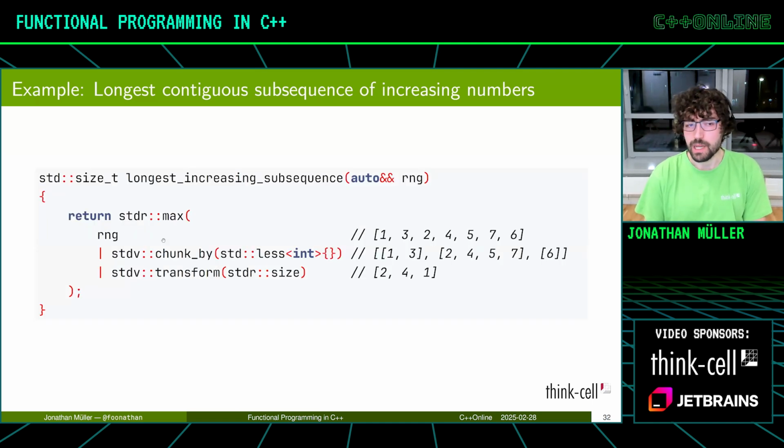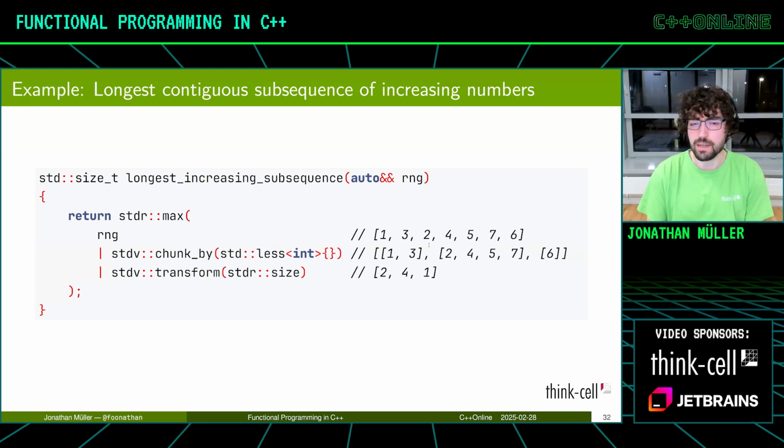So we start with our range, and then we use the chunk_by view. The chunk_by view takes a binary predicate and splits the range into chunks at the borders where the predicate changes value. It invokes the predicate with two adjacent elements, and when the predicate returns false, it splits them into chunks. So it would first invoke less with 1 and 3, since 1 is less than 3, we add 3 to the current chunk. Then we invoke it with 3 and 2. But since 3 is no longer less than 2, we split the chunk and start a new chunk with 2. And then we keep adding stuff to this. And then we split again. And then we end off with our chunks.